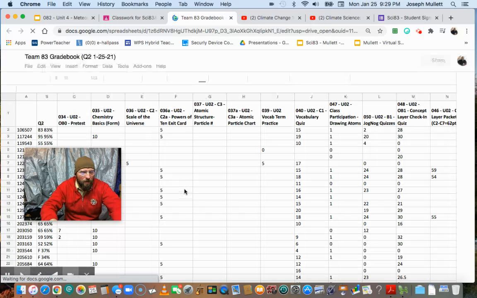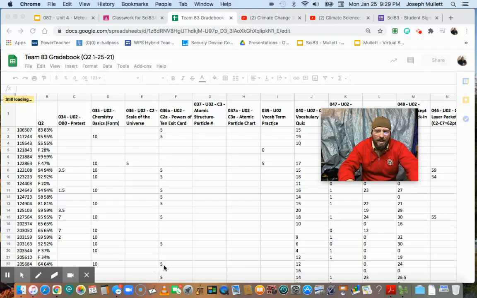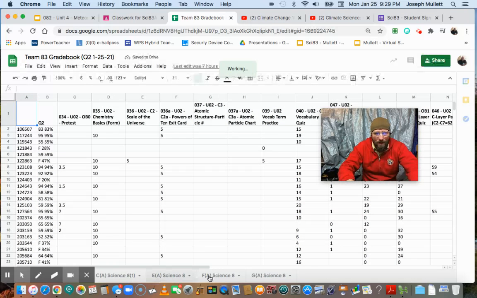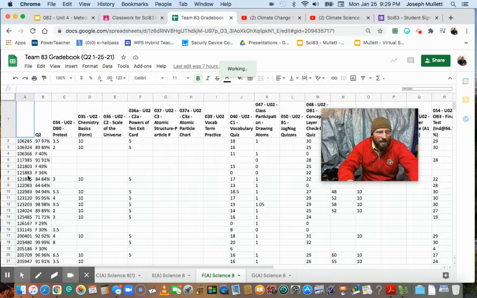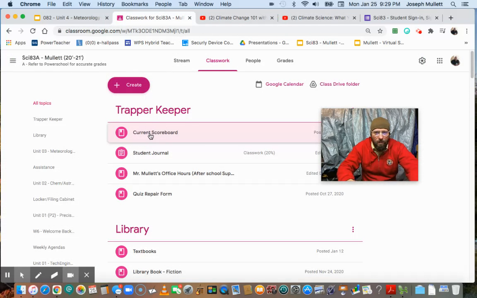I just want to wait for it to pop up here, at which point you should be able to look at the very bottom of your screen. You'll be able to choose periods A, C, E, F, G, and the classes are down at the bottom. You just click on the bottom and it'll take you to the next respective class. When you get to that class, if you look on the far left, you should be able to find the student IDs, at which point you'll be able to see your score and each score for each assignment. So just letting you know that that's available. It's pretty accurate. If there are any assignments that you're not totally sure on, just let me know. I'm more than happy to look into it.